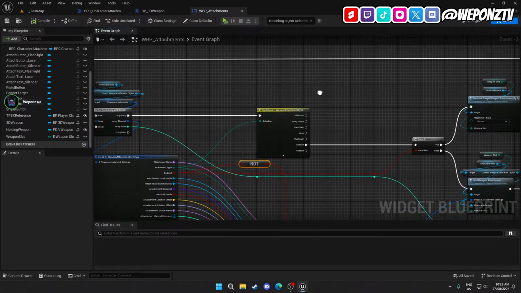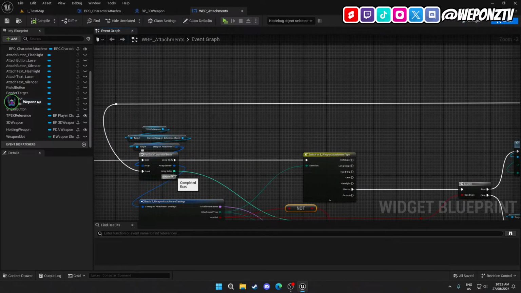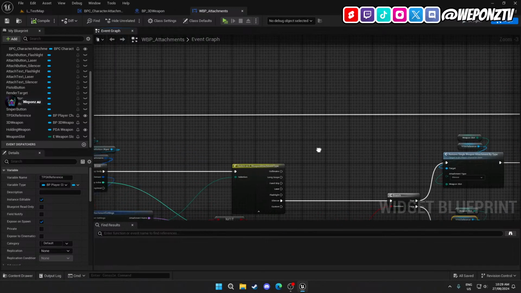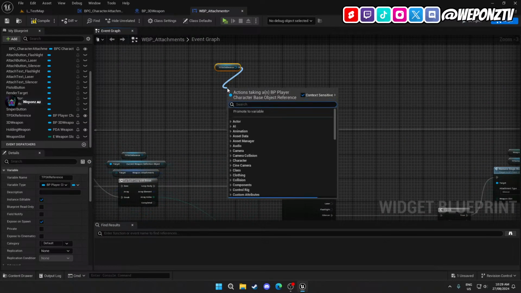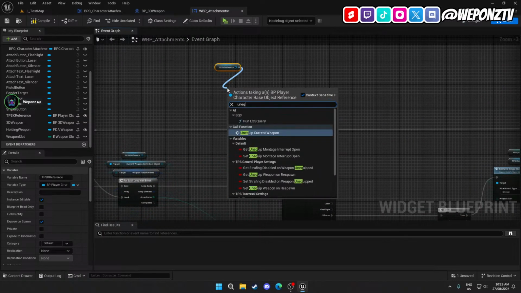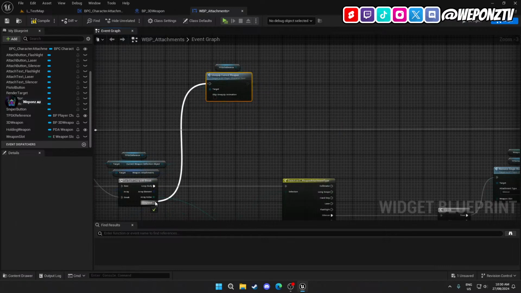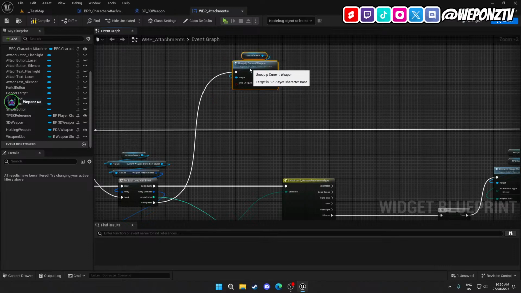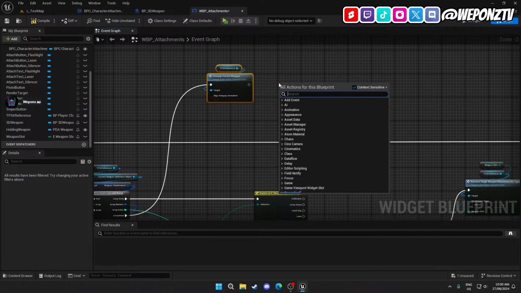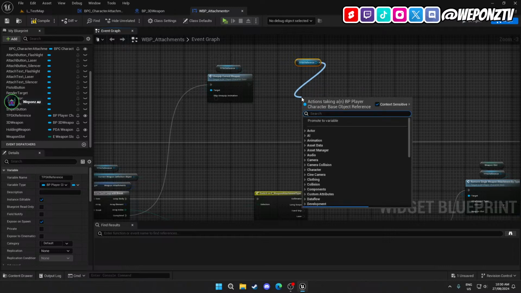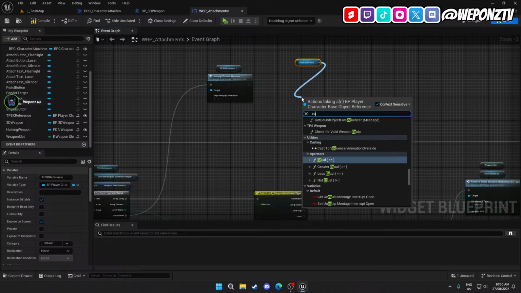But see, if I go like this, and do the old unequip... This is sort of like me doing task manager and speaking to the manager, telling the engine to do what it needs, what it's told to do. So unequip current, equip.